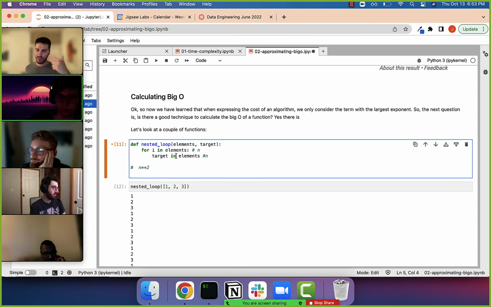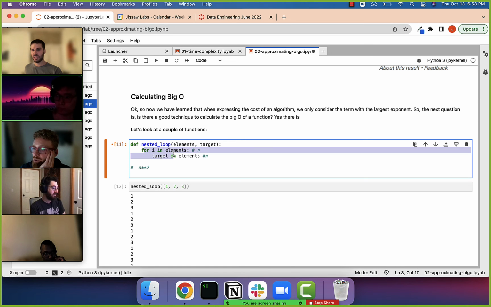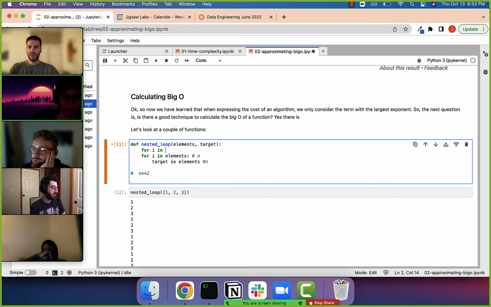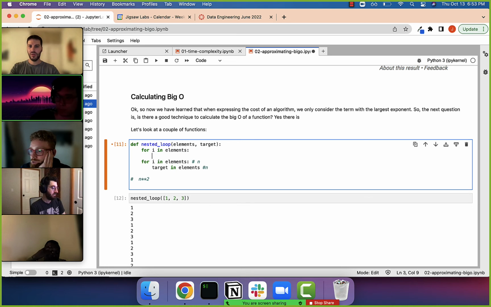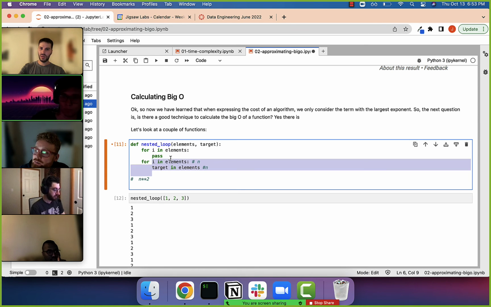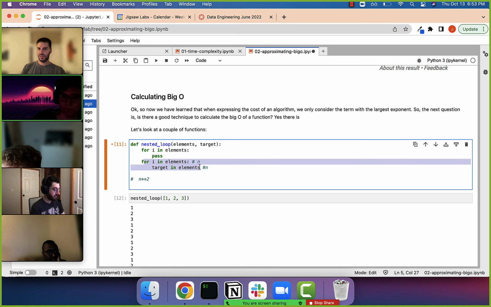And to calculate big O, you care about the number of loops, especially nested loops. So if you have just 2 loops, you care about the one with the most amount of nesting. So this has more nesting. This is n squared right here, and this is n. So n plus n squared reduces down to n squared.